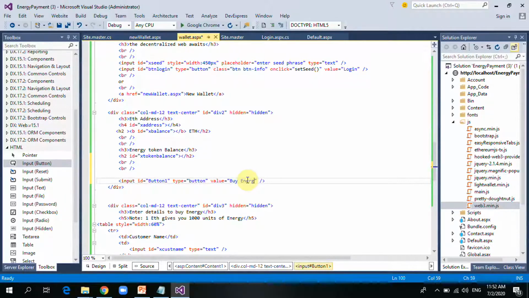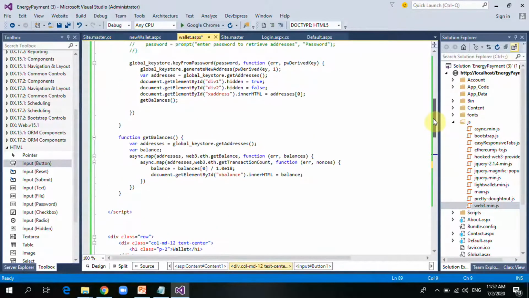Buy energy. So on the click of this button, what we want to do is once you click on this buy energy button, we should be able to toggle the visibility of this to be true and the visibility of this div to be false. So that's what we're going to do.